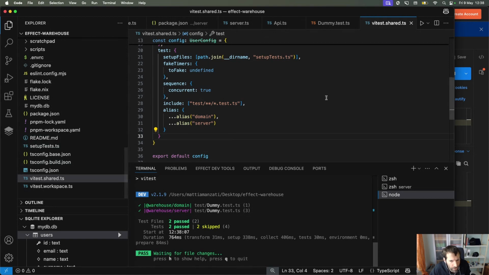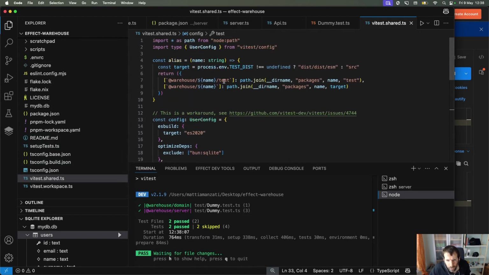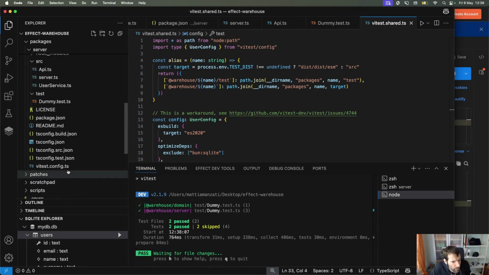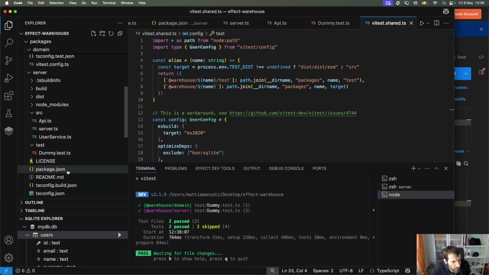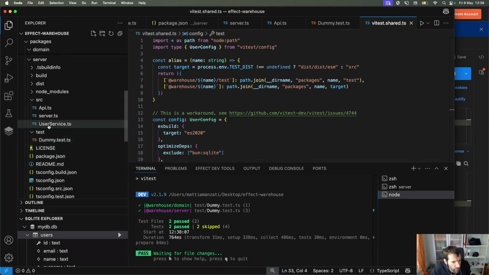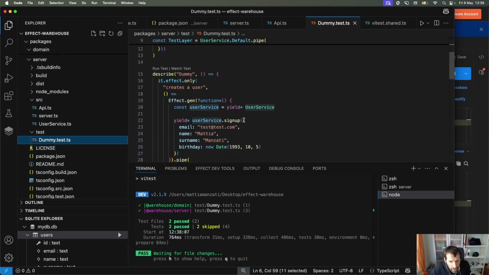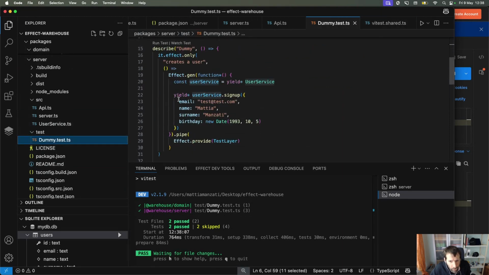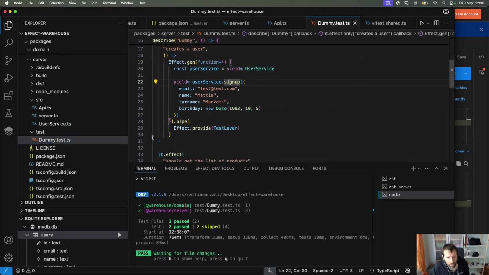So ideally now they are both pointing into the sources directory. That means that ideally if I use something in the test, for example, here I used user sign up, okay?